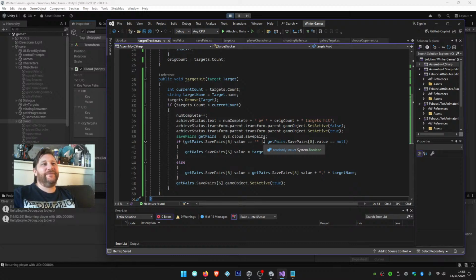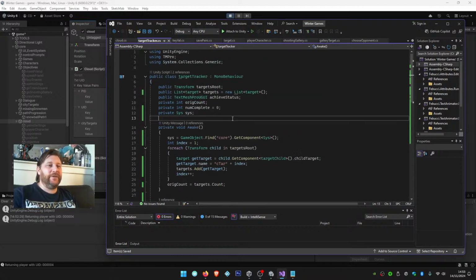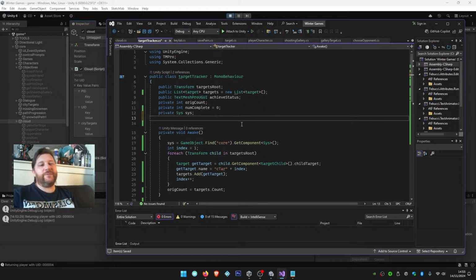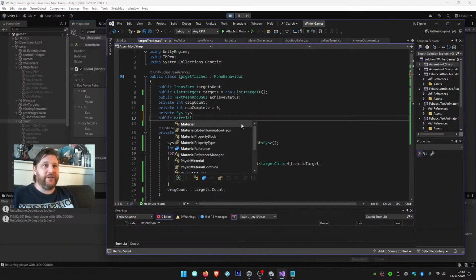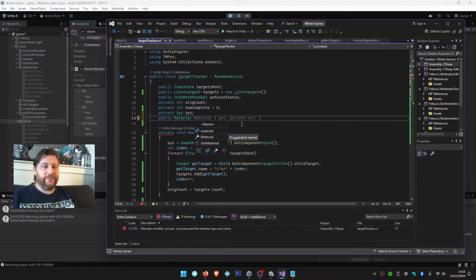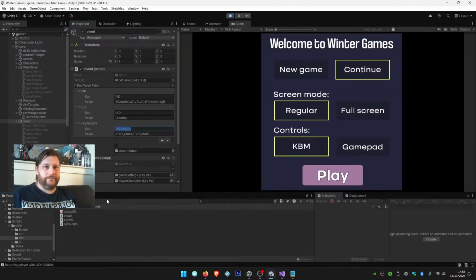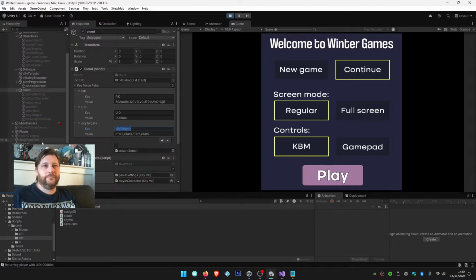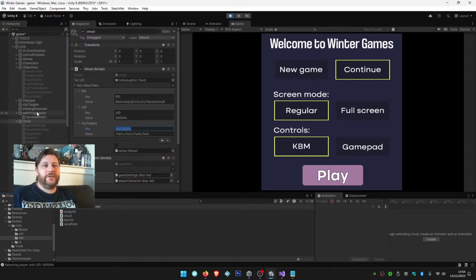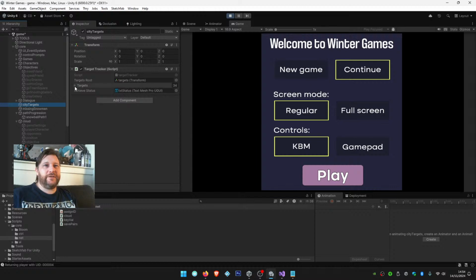Okay, so here's what I think we should do. Normally, the target is responsible for dirtying its own texture. So we are going to need to teach the target tracker about the snowy texture, right? So I gave it a name, actually. So let me just find city targets.